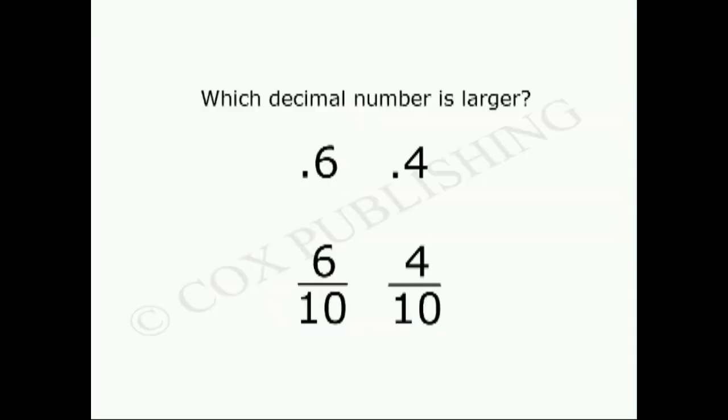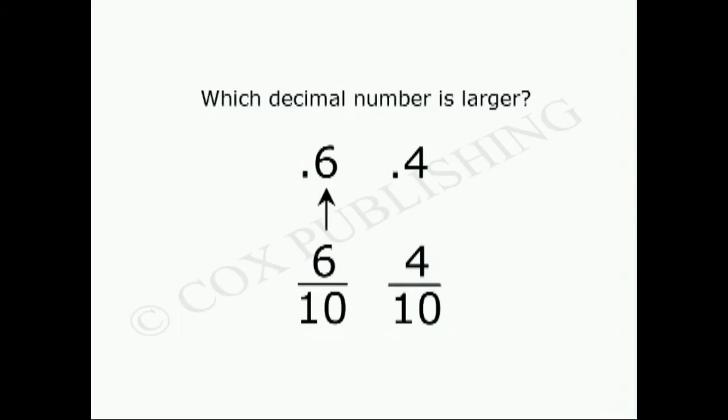Now, since we have them in fraction form, and the denominators are the same, all we have to do is compare the tops of the raised fractions to see which is larger and which is smaller. 6 is larger than 4, which means that the decimal number 6/10 is larger than 4/10. So which symbol do we use here, Irving? Since 6/10 is a larger number, the open end of the arrowhead points to it, so the tip of the arrow points to the right.